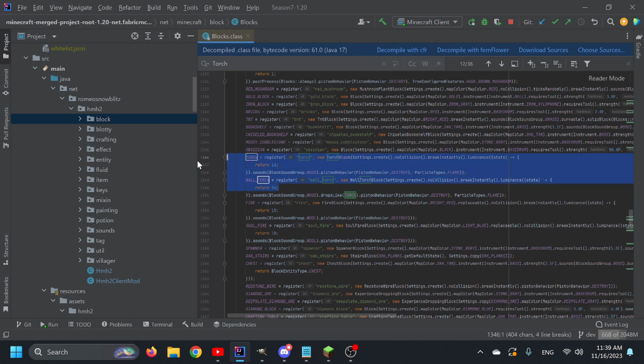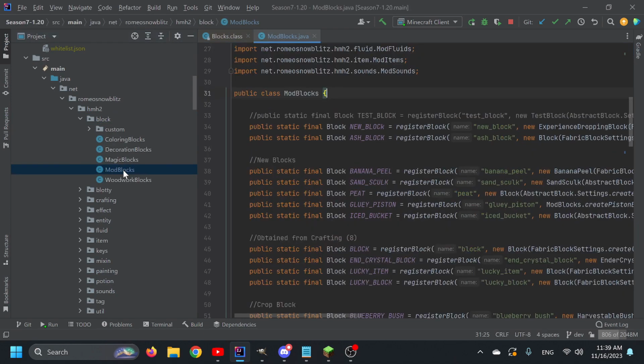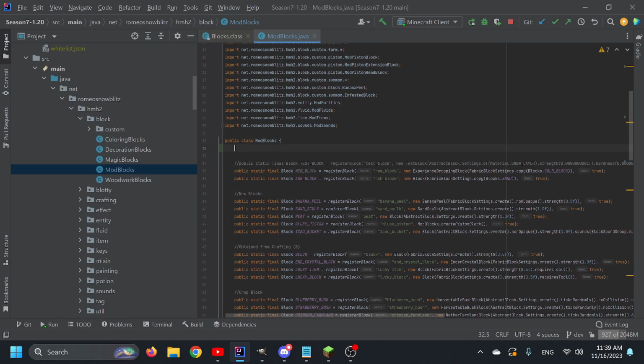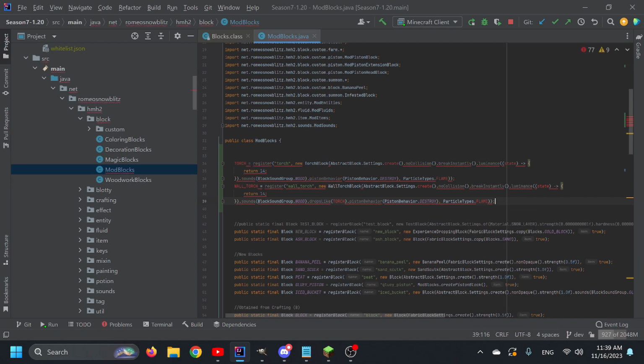So actually, let's just copy both of these over. Make sure that I have the same. Oh yeah, I don't even have all of it. Copy both of these over. We're going to Control-C, and we're just going to put them inside of our mod blocks, we'll just stick them at the top. Obviously, there's going to be some errors. This is just really basic.